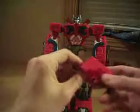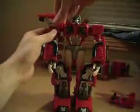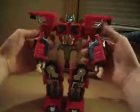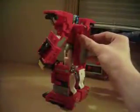Now, you're going to want to extend the arms and put the shoulder pieces on. Some people do it like this, but I like to do it where the silver part is facing forward. Or at least that's how I do it. Okay, so we have that going on. It's already looking super already. Anyway, you want to fold the light bar down. Oh. Something was falling over there, so.